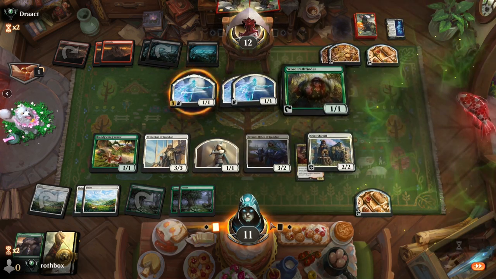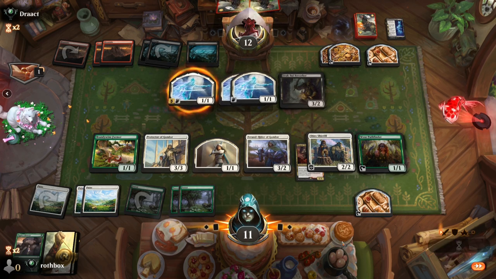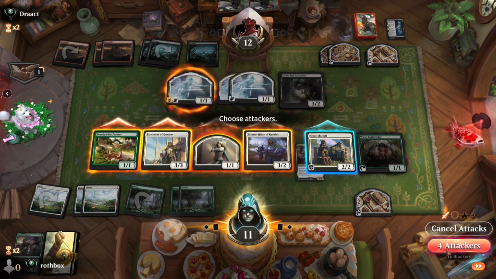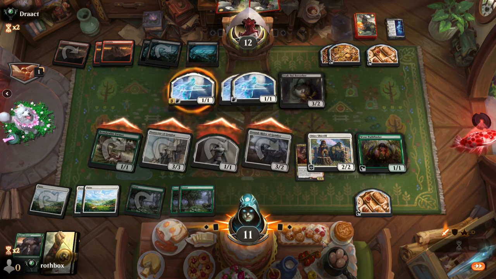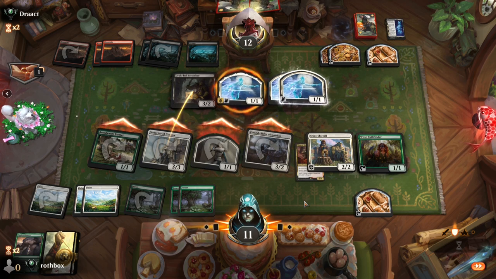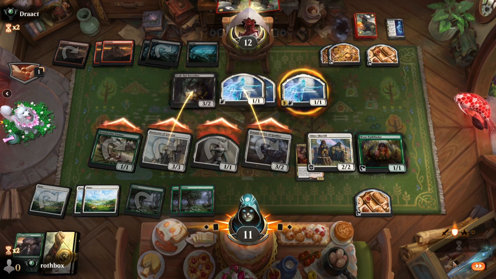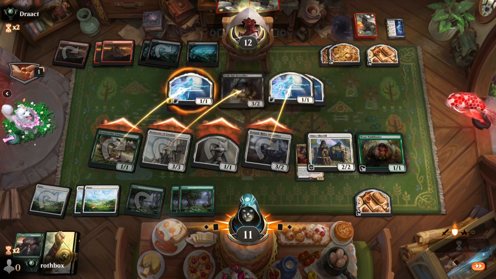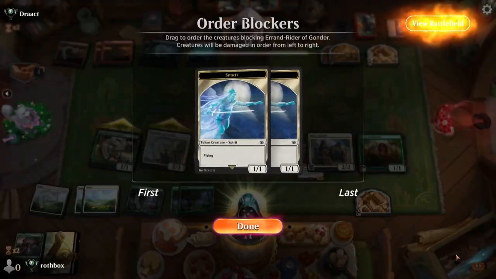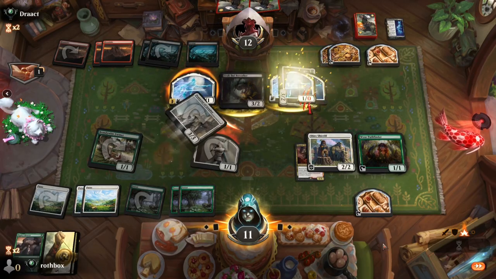Probably do attack with all of my idiots. They can eat one of them? That seems okay. I mean, if they want to eat like one of my guys, that's fine. I don't love it, but yeah, they're probably gonna have to trade. Yeah, they're just full out trading. I mean, they got a combat trick, I don't know. Nope, okay.